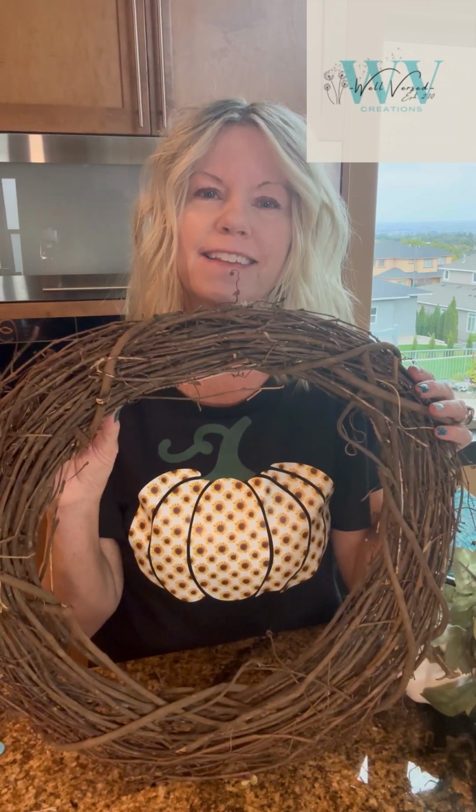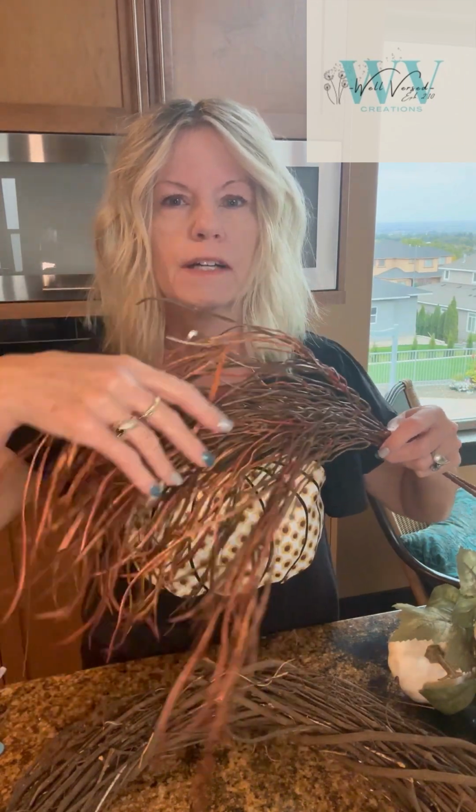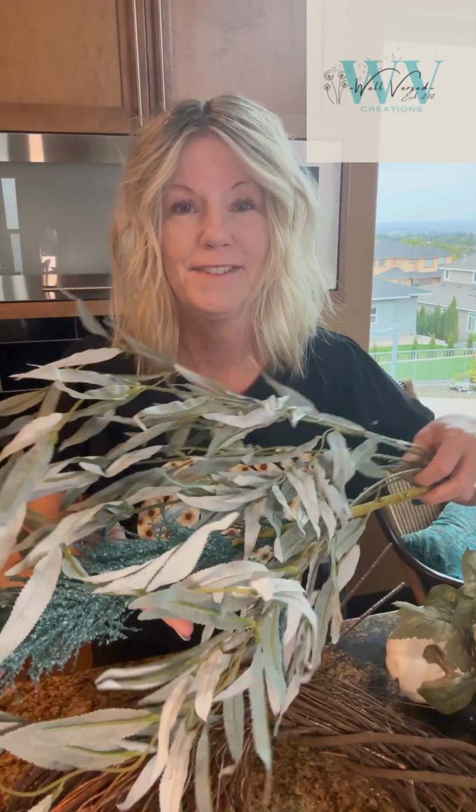Today we're going to be decorating this beautiful grapevine wreath, and I went around and found some really gorgeous fall florals to put on it. I love the drapey look of these. And of course I've got to bring in some of that blue-green tone. It's my fave. Goes great with fall.